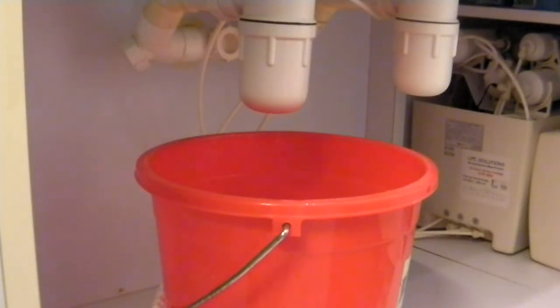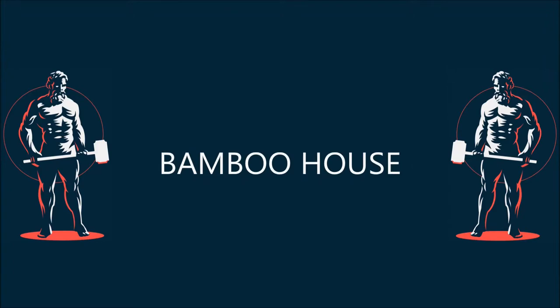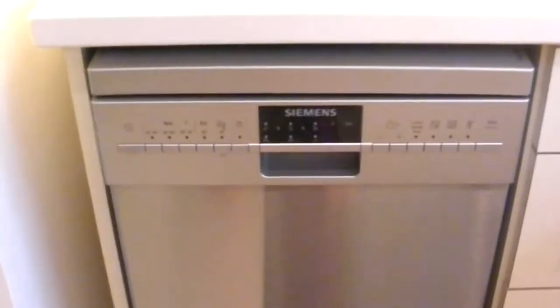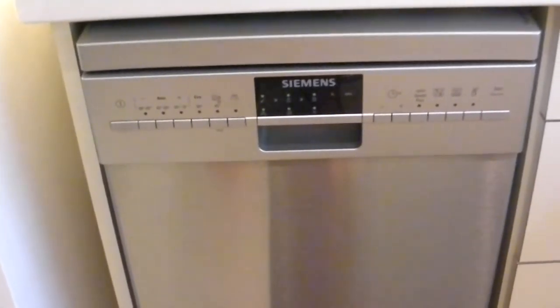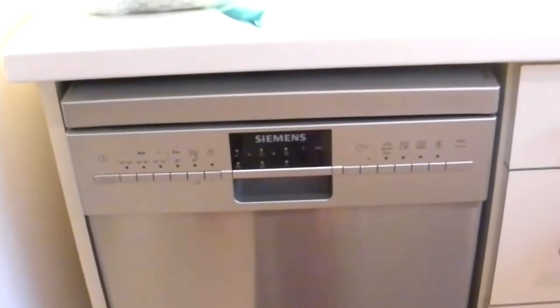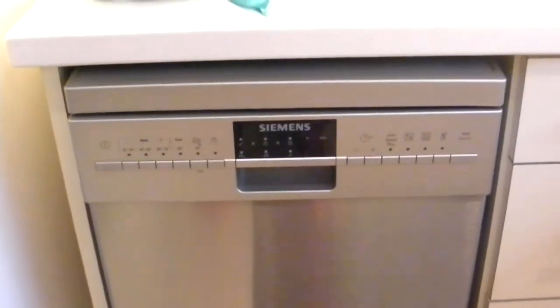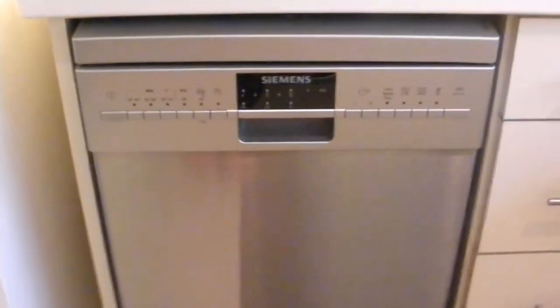The only thing that's negative about this job is it's just a bit gross. Today we're going to be looking at installing this under-the-counter mini Siemens dishwasher. It has no hookups — there's only power under there — because my suspicion is this alcove was originally designed either for a small refrigerator or a wine cooler. We've got a big fridge, so we don't need a small fridge, but we surely do need a dishwasher.